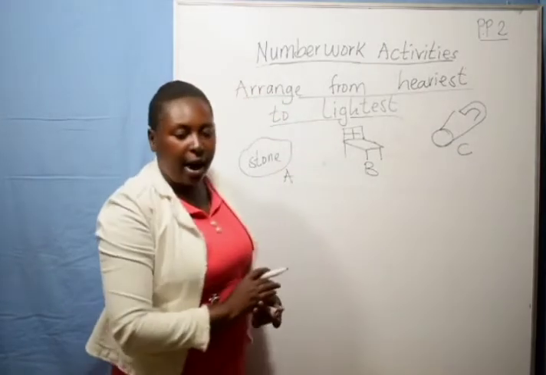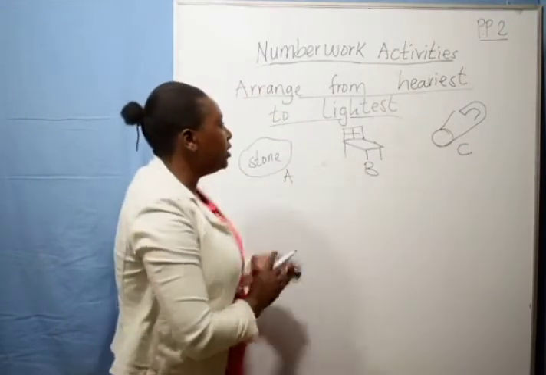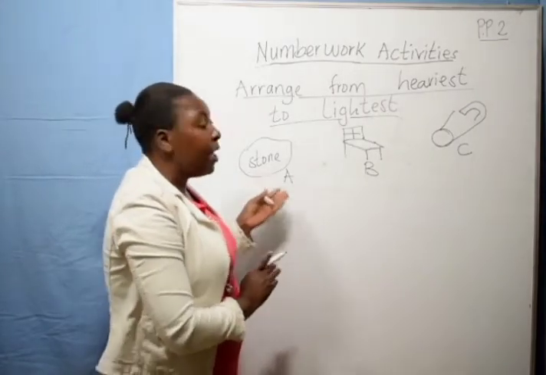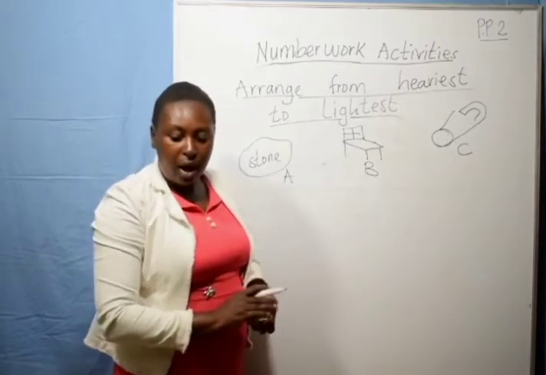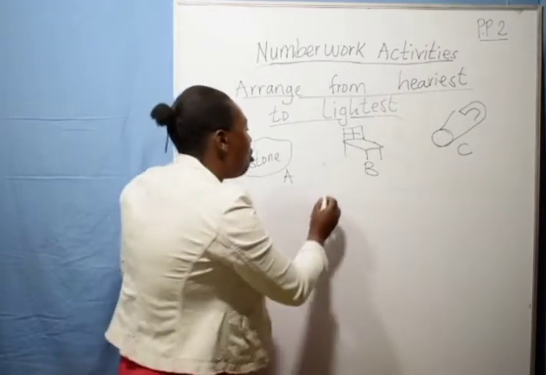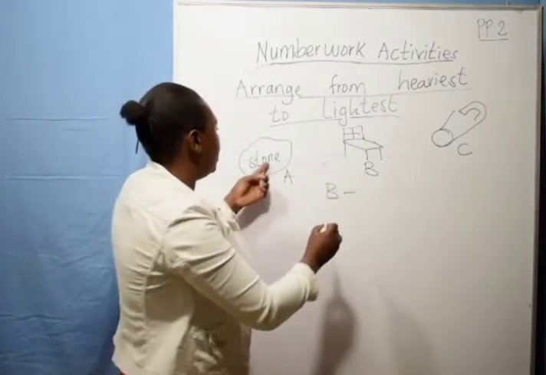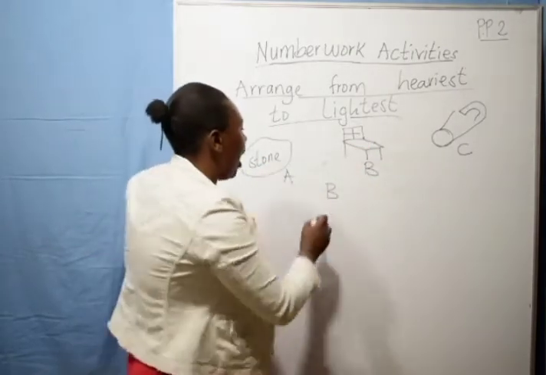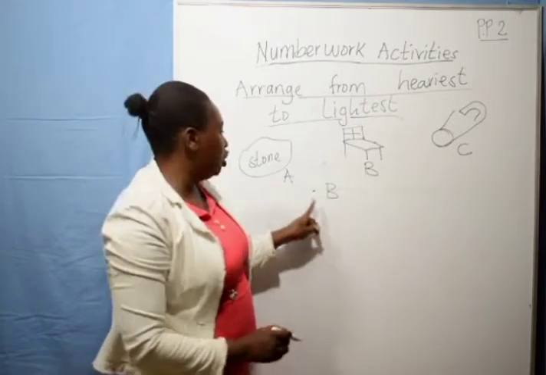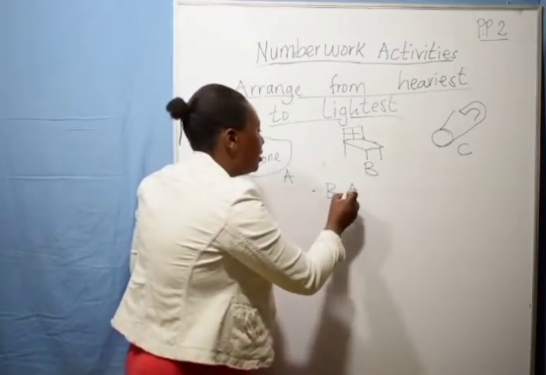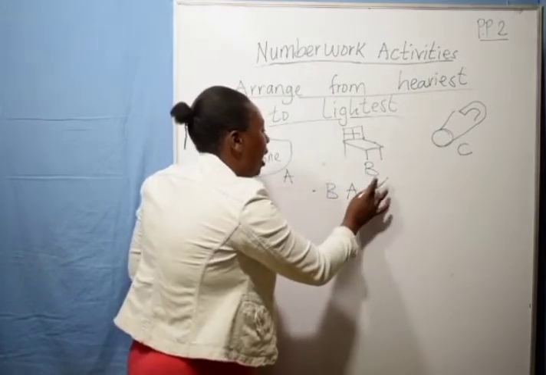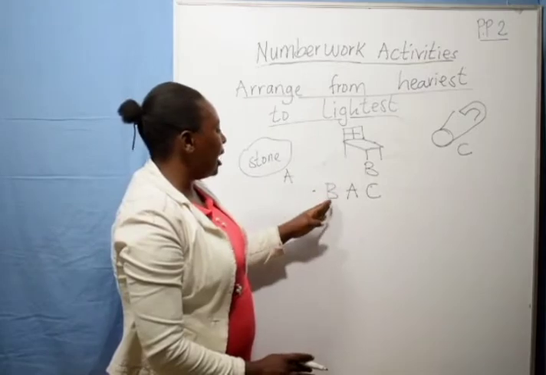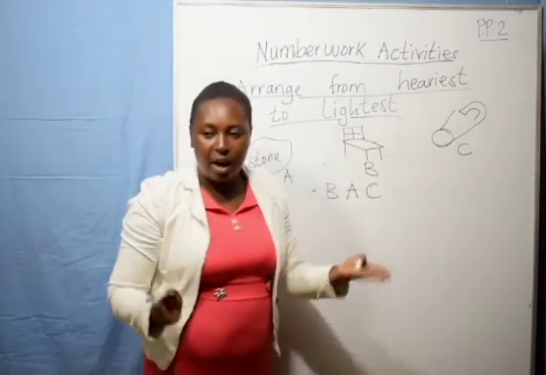So, how can I arrange these 3 objects from the heaviest one to the lightest one? Which one is heavier compared to the stone? And I've told you the stone is not too big. So, let us arrange. A chair will be heavier than the stone and the pin. So, a chair lies at the first position, whereby a stone comes in the second, and then a pin comes in the third, as we arrange from heavy to the lightest. That is B, A and C. From the heaviest to the what?